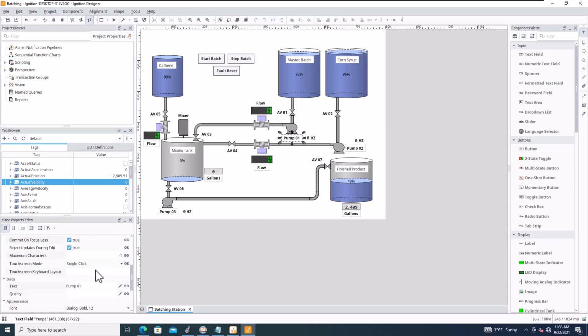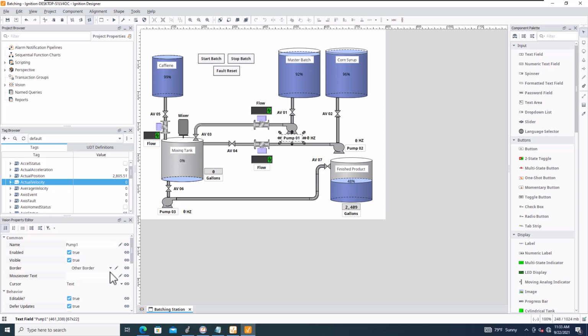I believe we should come over here and do no border for these as well. Let's say that pump 1, and then we'll do no border for pump 2, no border for pump 3. And I like the way this is coming together a lot better if you do no borders, because it makes it look so much cleaner, right? And I'm sure a lot of you guys would agree that it makes it look so much cleaner. So what we're going to do is we have no borders now.